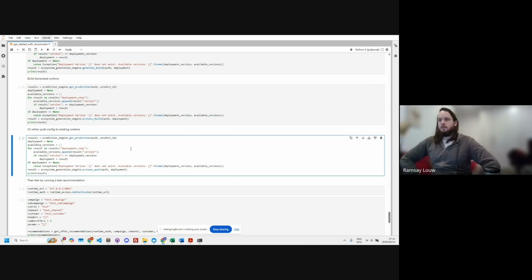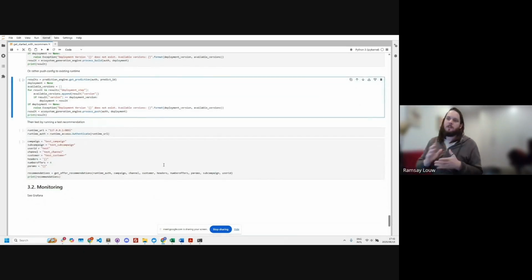Both of them serve different purposes. The push obviously is almost instantaneous. It just sends a payload to an existing runtime, and it is immediately set up to do exactly what you need it to do, and it's available. Whereas the build process will need to go through a hefty period of pulling all the required packages and making everything from scratch, which can take some time, but it just depends on your use case and how you want to do it. Now we have either, like I said, built our system or pushed it.